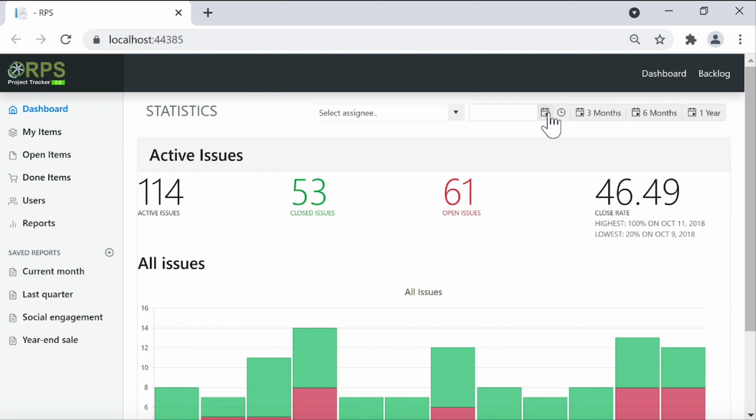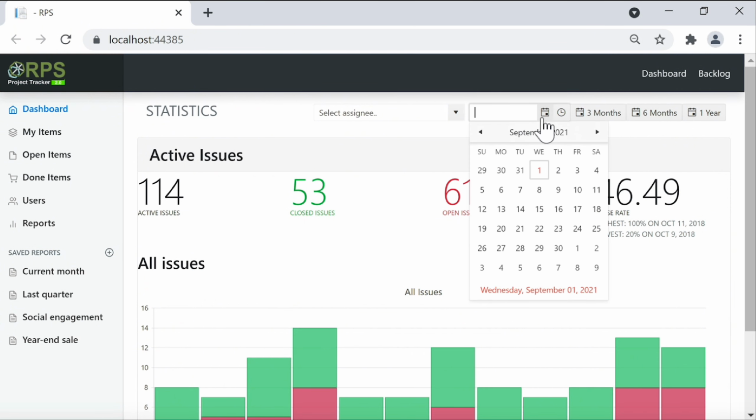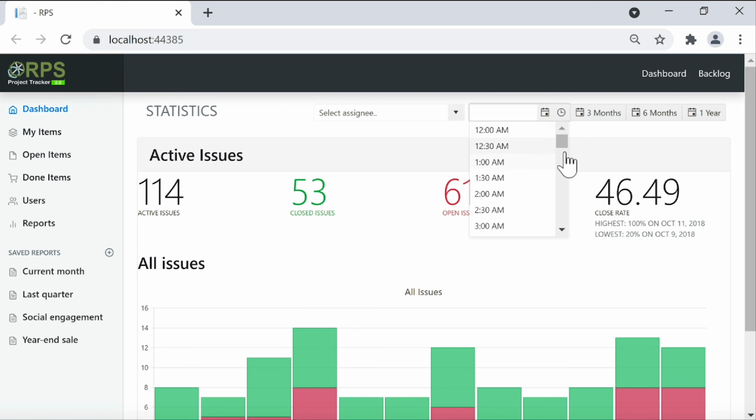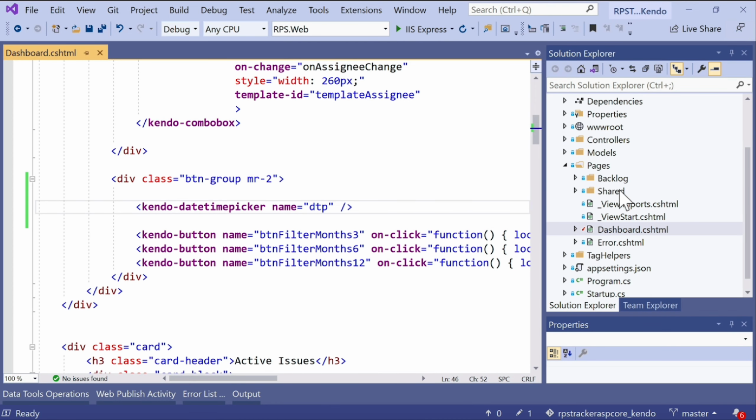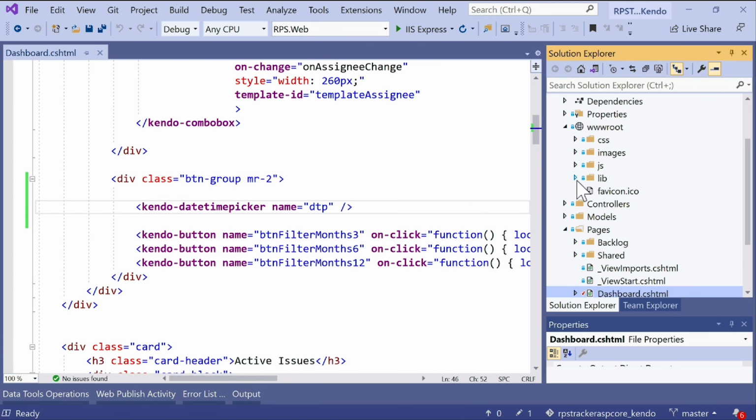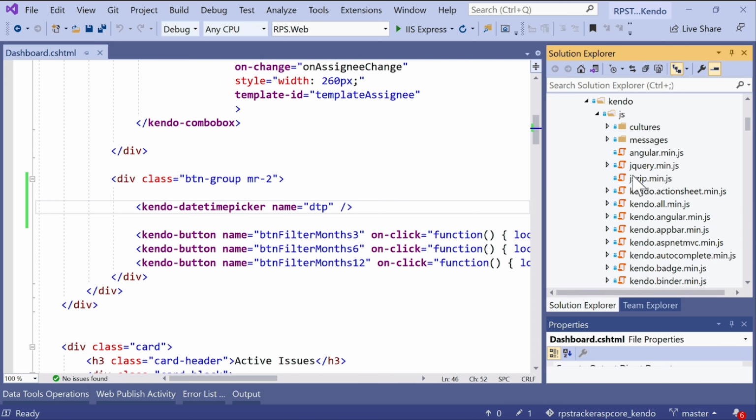So here's another component we can look at as well. This is a DateTimePicker, and as you can see, when I open it, the dates are using the default culture. In my case, it's United States English, and the times are AM and PM, so a 12-hour clock. Now, what if we wanted to use Spanish as our culture in this application? Well, our Telerik UI library actually comes with a bunch of languages already preset. If we open up wwwroot and then go to lib, kendo, you'll see two folders here, cultures and messages. Cultures is the globalization files, and the localization ones are in the messages folder.